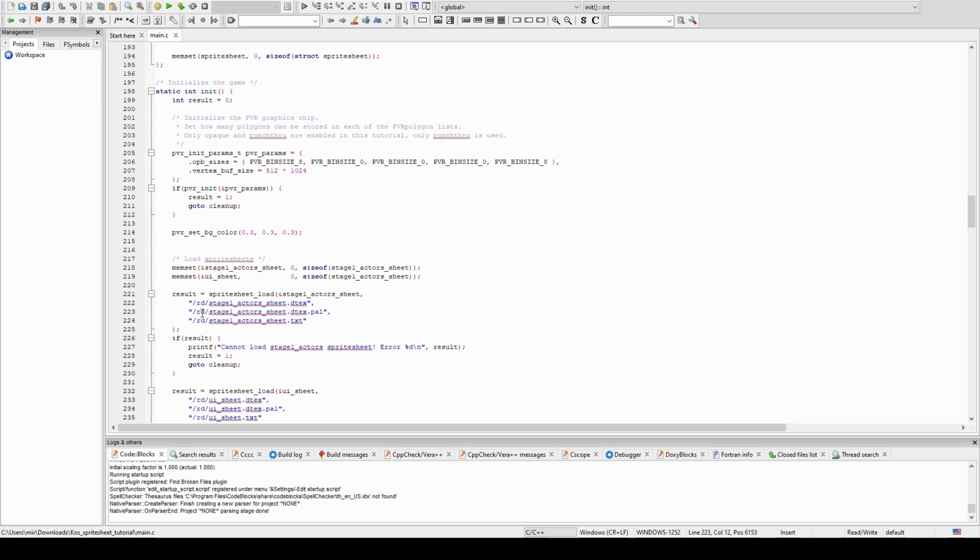In this case, the Romdisk is a virtual disk drive stored in the main RAM of the Dreamcast. So the question is, why is it in the main RAM and why are we using it? There are many reasons. One thing is loading from the CD all the time during development is not so good for the aging of the CD-ROM.